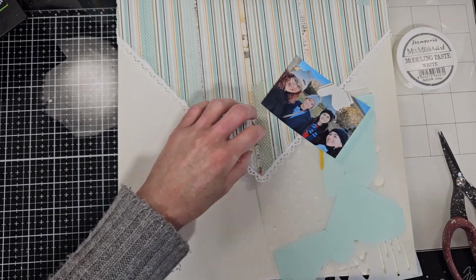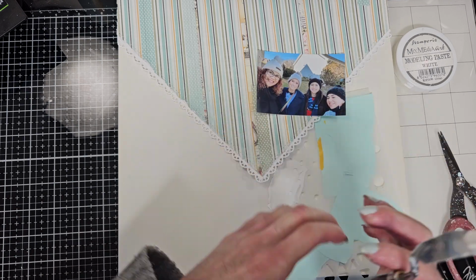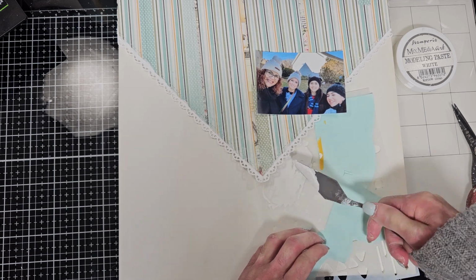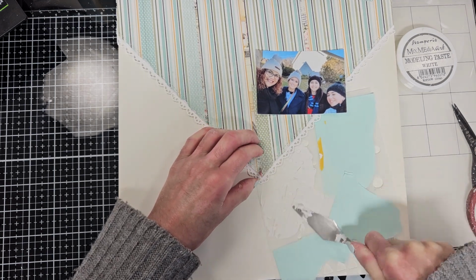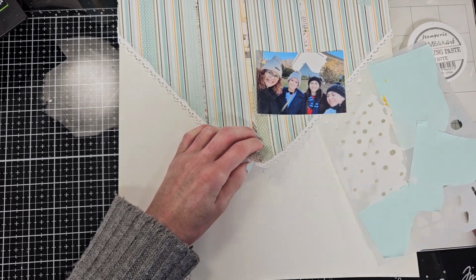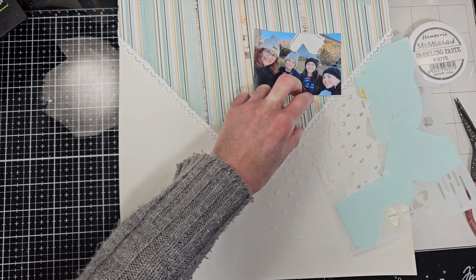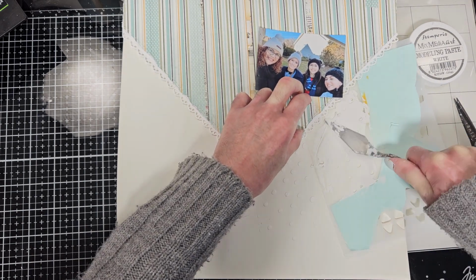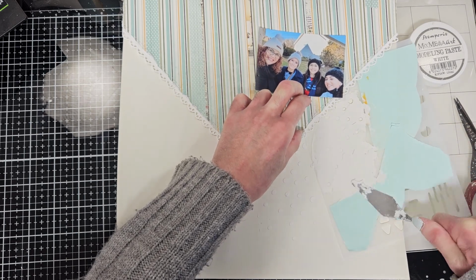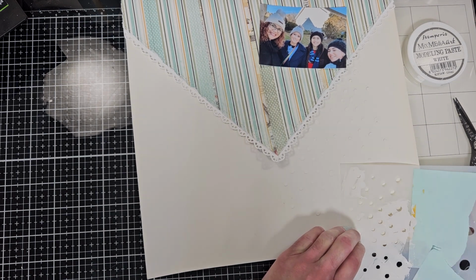I'm using a modeling paste, and I'm starting here to apply it. I am trying to create a movement in my page that goes from the photo to the bottom of the page, of the pattern paper. And I continue adding more texture. And I'm going to add a little more at the bottom part here, just a tiny bit more.